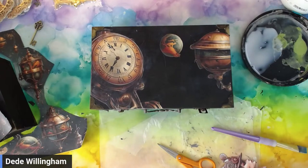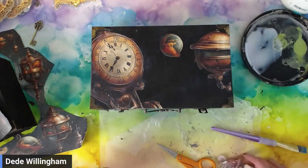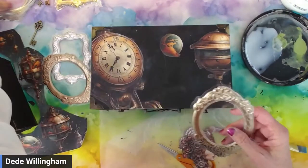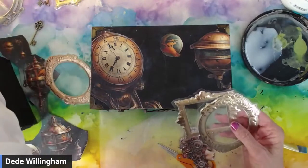Dog or cat. So it looks like we've got three girls, three cats, three dogs. So let's see which one do I like. Because I've got these different frames. I want to use the gold one, I think. I have gold and I don't want to use the silver.